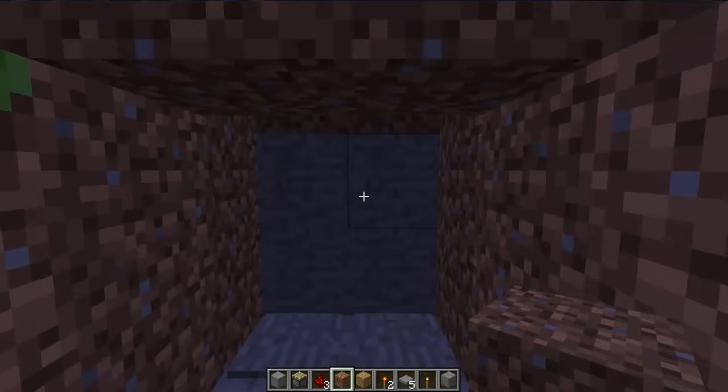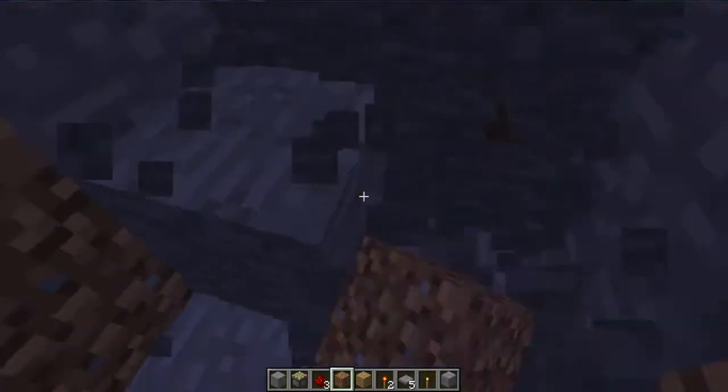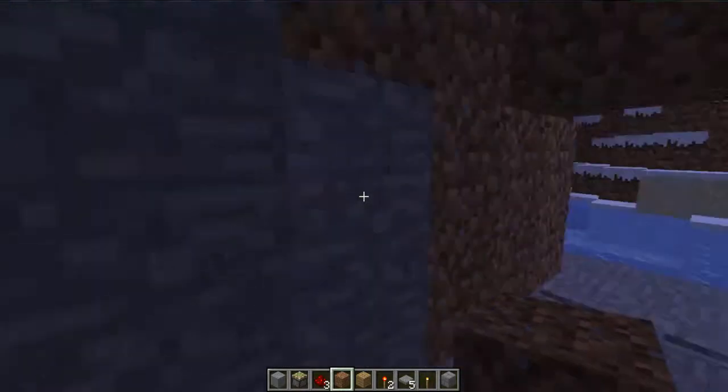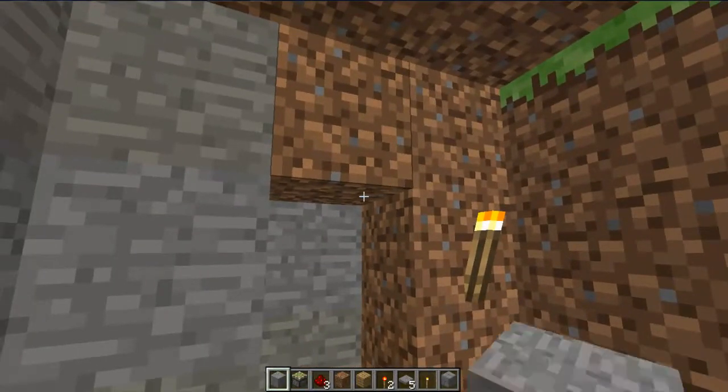So now, because it is a hidden base, we want to go in here and break out lots of space, like a squarish space. So I'm going to fast forward it. And we just place some torches like that. I'm going to fast forward it. So yeah.